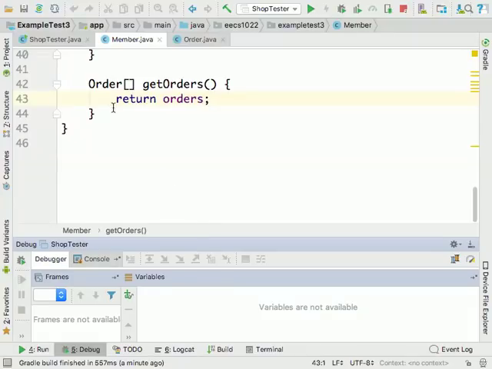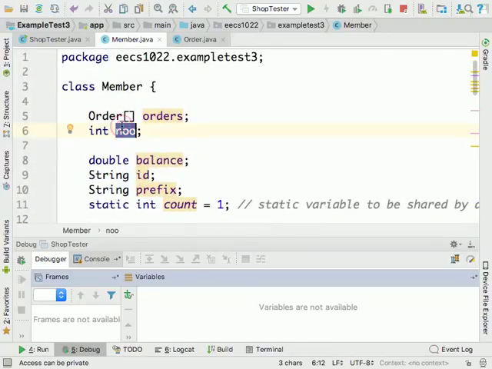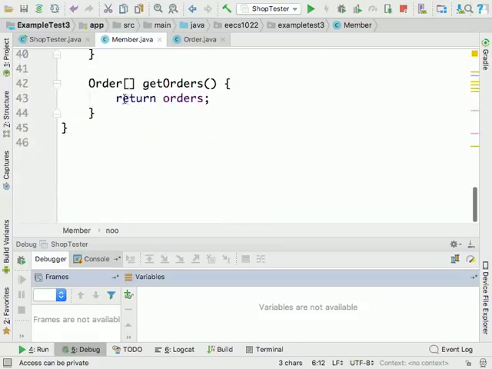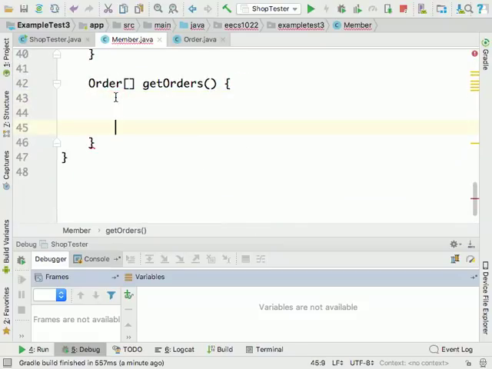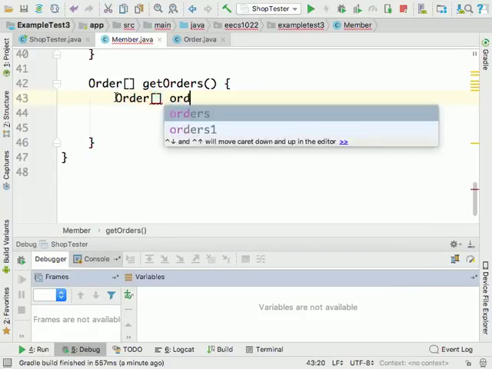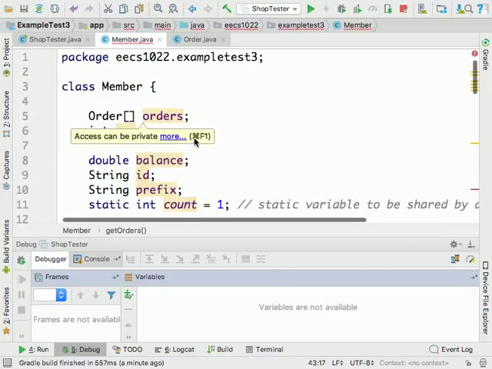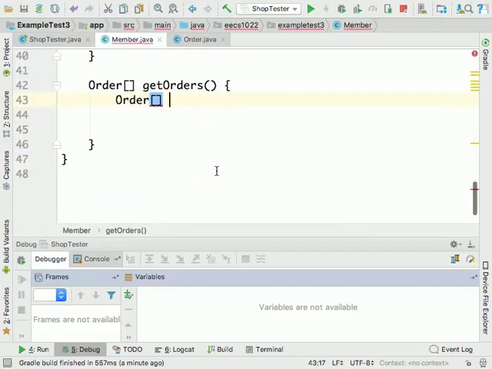Okay, the way to do this is by using a loop. It's really critical to notice that this counter over here, NOO, number of orders, is extremely important. It tells you exactly how many orders have been added so far. So what I would do is declare a local variable. I would say orders, but maybe that's not good because you don't want to duplicate the name of the orders. Let me just say current orders. How about that? Is assigned to new order.